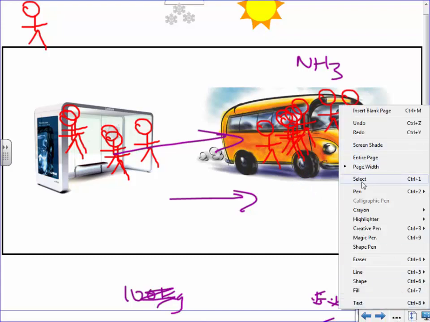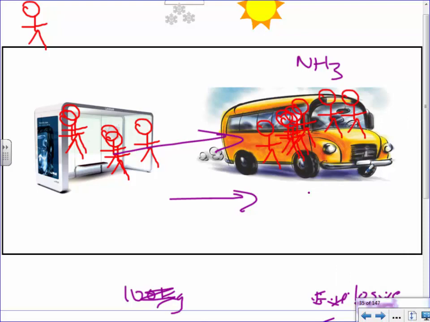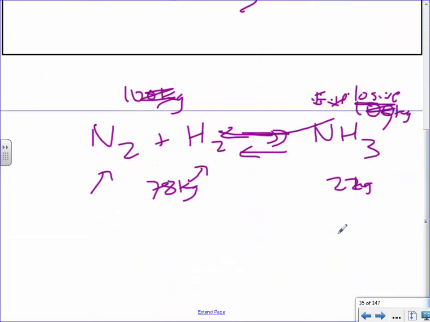Or I could mess around with the volume. I can't change the volume anymore because I locked this thing in place. But if I mess around with the volume, I can produce more. And so this helped them to make more ammonia. But it wasn't able to make everything; not all of this stuff truly turned into ammonia because it started changing back again. Okay. So eventually this became known as the Haber process.